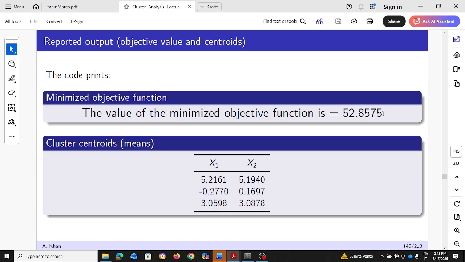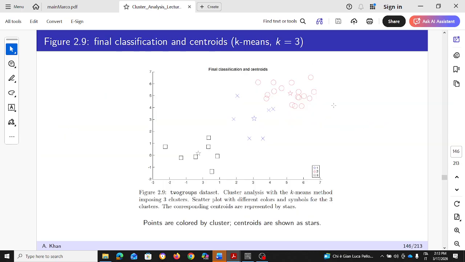We could have different clusters. Maybe some of the data of one cluster could have been overlapped with the other cluster, but this way we are sure. Okay, and if you plot them, you see we have these 3 groups. So this is the black one, the blue one, and the red one. And if you carefully see, these stars are our centroids. Okay, the mean values.